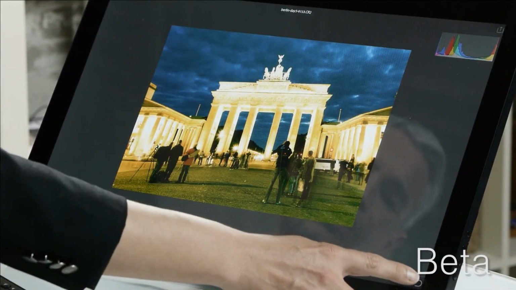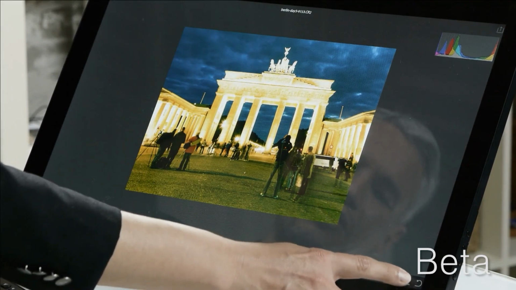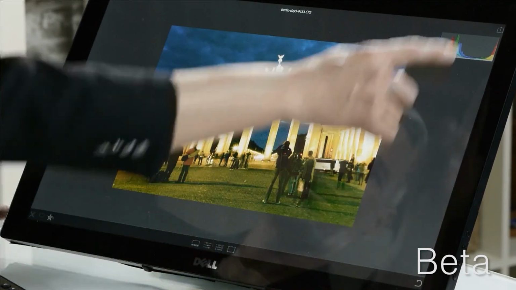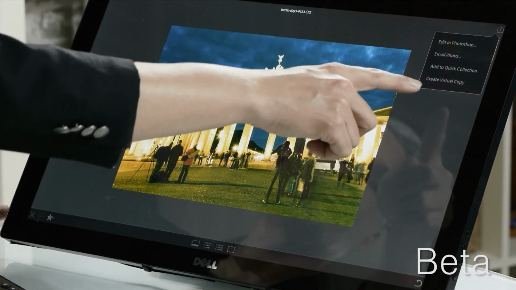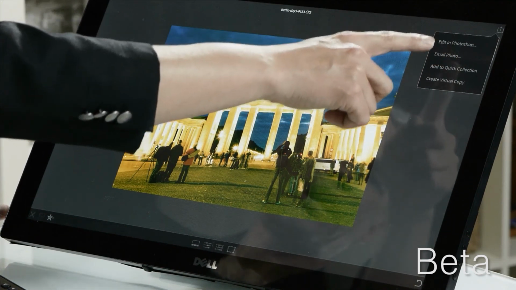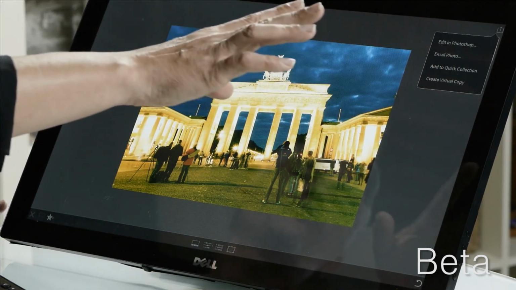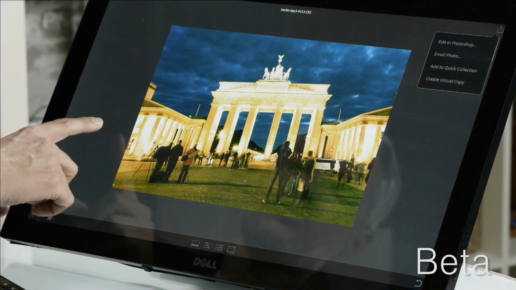If you want to undo a change, click the undo icon here in the lower left. As you can see, once you undo something, you have the ability to redo it. In the upper right corner there, you have an option to share it, create a virtual copy, add it to a quick collection, or edit it out in Photoshop. It just calls out to the different tools that are also available to you.